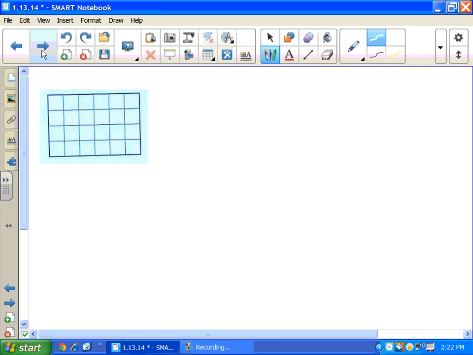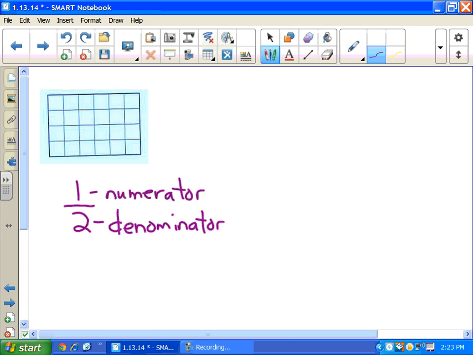Alright, let's take a look at some of the options we had for 1/2. We know that if we are talking about the fraction 1/2, that today in class we learned that the denominator, the number that is on the bottom, tells us how many equal pieces we had to divide our whole into. And the numerator tells us how many of those pieces we're talking about or interested in.